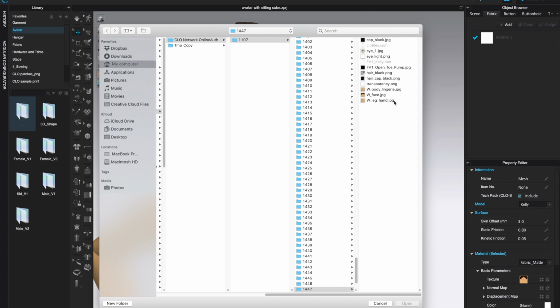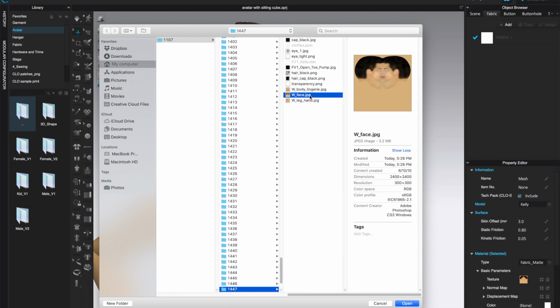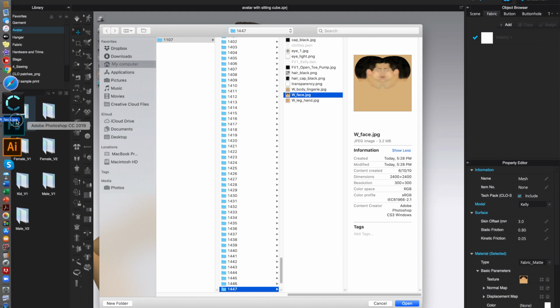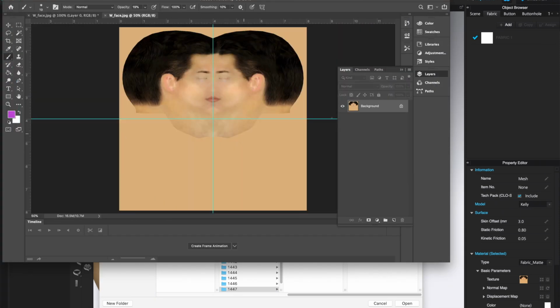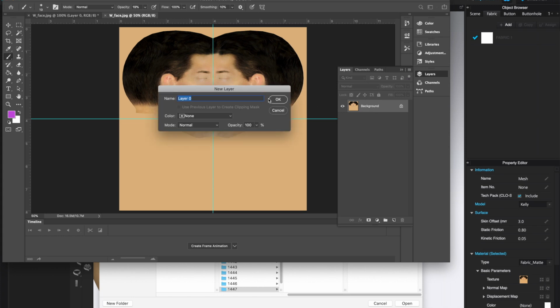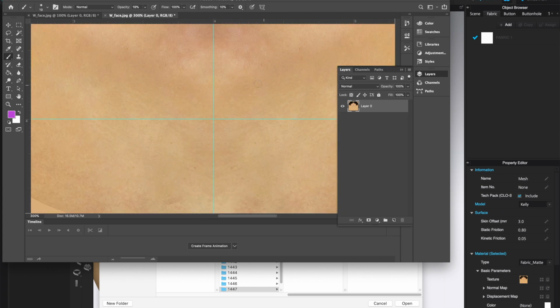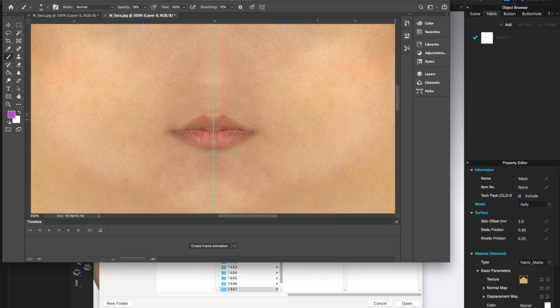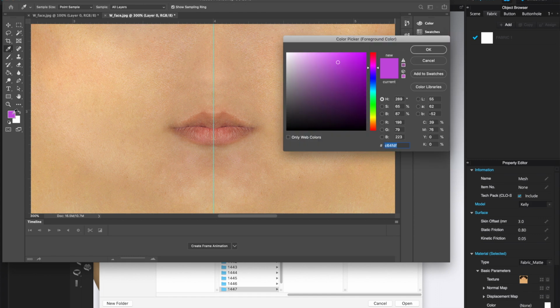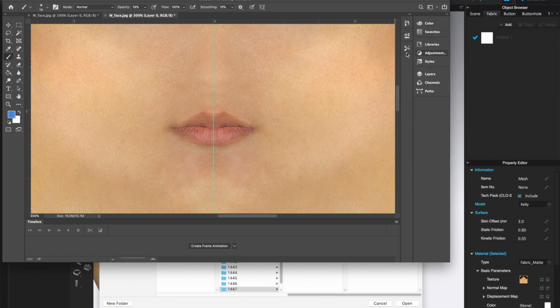You can left click once on her face to select it, and you see what it looks like. You could bring this into Photoshop, and you will get the file. Make sure you're on a file that you can edit, and you can zoom in closer and create a different color lipstick. For example, we could put blue lipstick on her. Just make sure your opacity is lower, and then we can come in and give her a little bit more color. So maybe that was too low of an opacity.